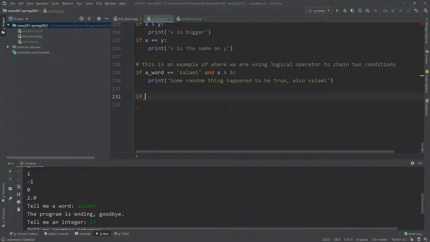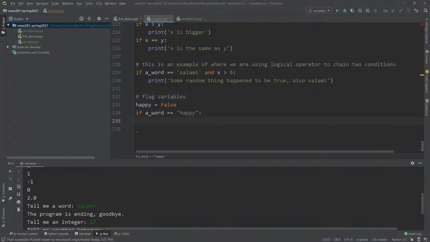Sometimes you'll have statements like if a word is equal to, I don't know, happy, then we'll set a variable. If you remember, I was talking about flag variables earlier.